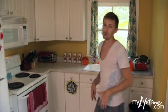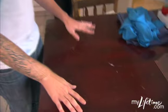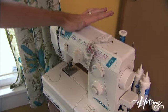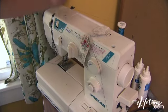So the last room that I'm gonna show you is the kitchen slash workroom. The most important part of this room is really the work area. This is my drafting table. It's a little knocked up because I took it to art school with me, but it's a great drafting table for me. I've had this machine since 1999 when I started the fashion program in Savannah. I've only taken it in for, I think, 2 fix-ups, and it's still going.